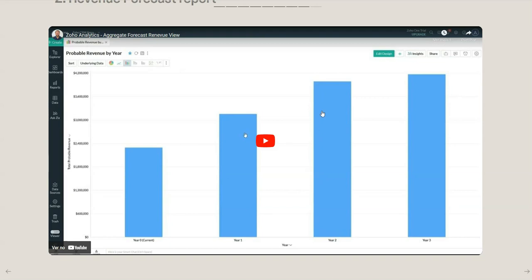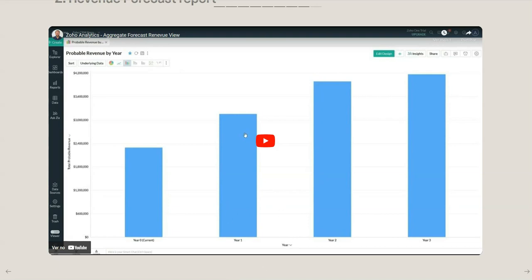Although here we have year 0, 1, 2, and 3, in a real scenario we would have the actual years, so 2023, 2024, etc. So how can we have in one graph these amounts aggregated by year? This means that we need to sum up the amount in each year for all these deals. So how can we do that?